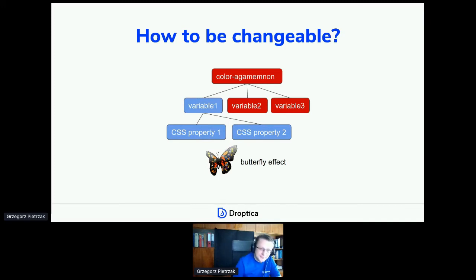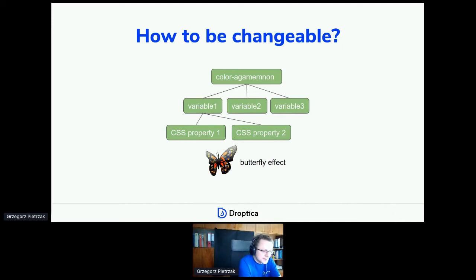So if you change this color Agamemnon, which is the primary color of the entire website, your entire website theme will also be changed. So this is one of the coolest features of Droopler, because obviously people don't want their websites to be identical to other ones.